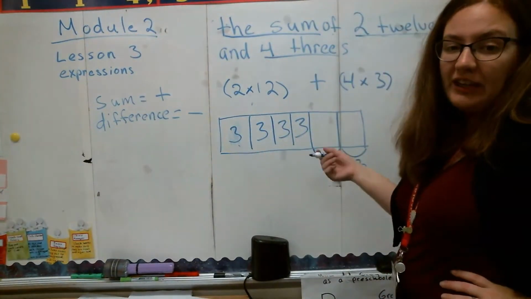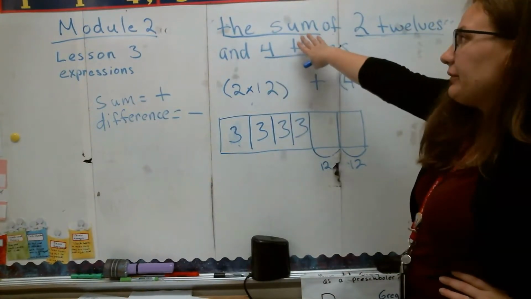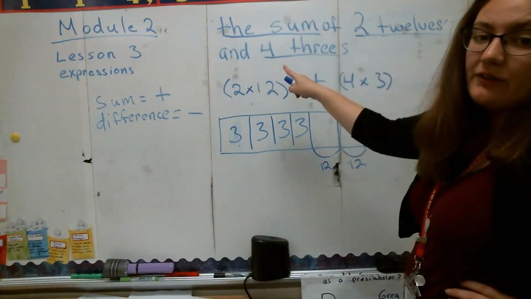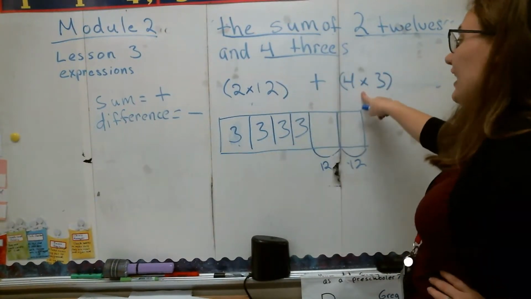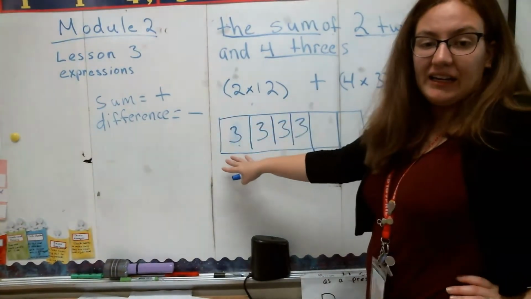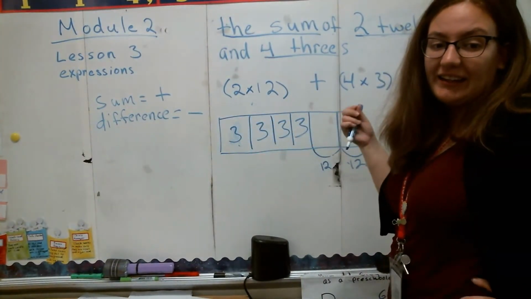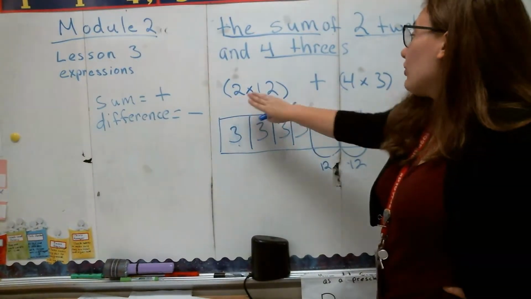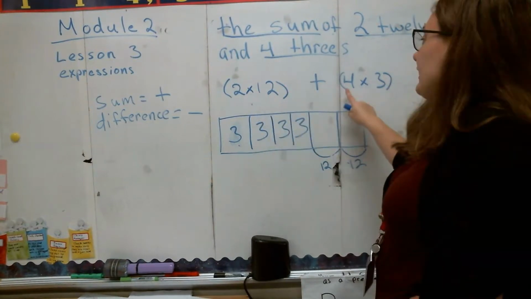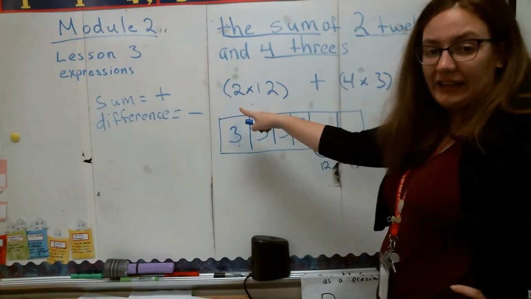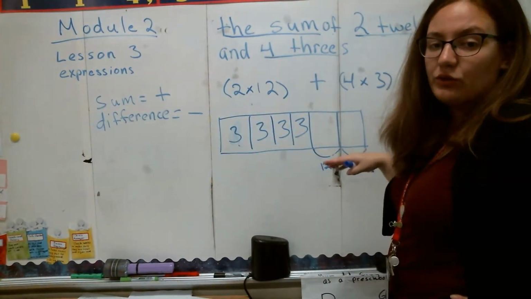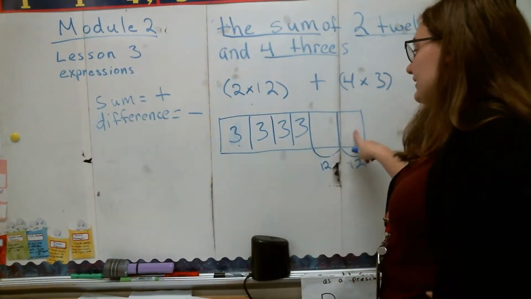So to kind of get you a better idea of what just happened here. Again, we had our word form problem. The sum of 2 12s, 4 3s. So I have my 2 12s, I have my 4 3s. Then I need to show what all of this would add up together like in a tape diagram. I had a total of 6 groups because I had 2 groups here. So 2 groups of 12 and then 4 groups of 3. So I added 2 and 4. And in my tape diagram, I showed you 6 groups. I have 1, 2, 3, 4, 5, 6.